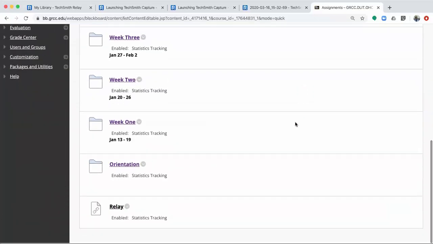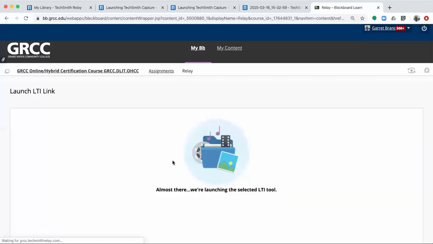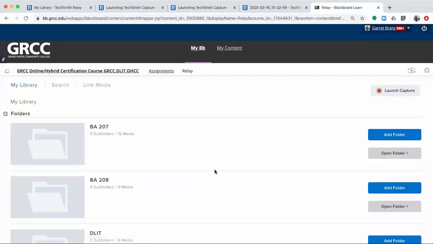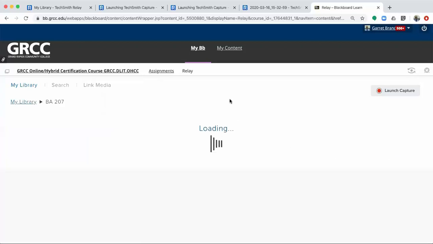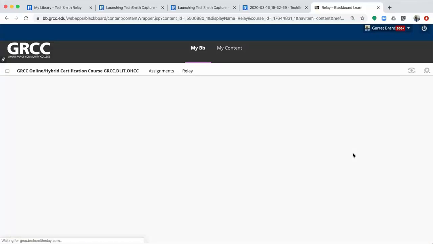Now, you have to go and find the link and click on the link again in order to associate the link with the video you just created. So in this case, I click the link and I see my folder structure, and I know that I put it inside of my BA 207 folder. And there's a link. Over on the right, it says add media.